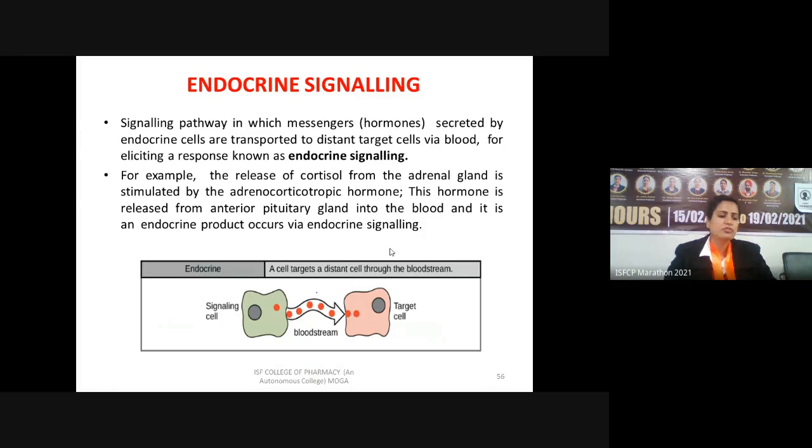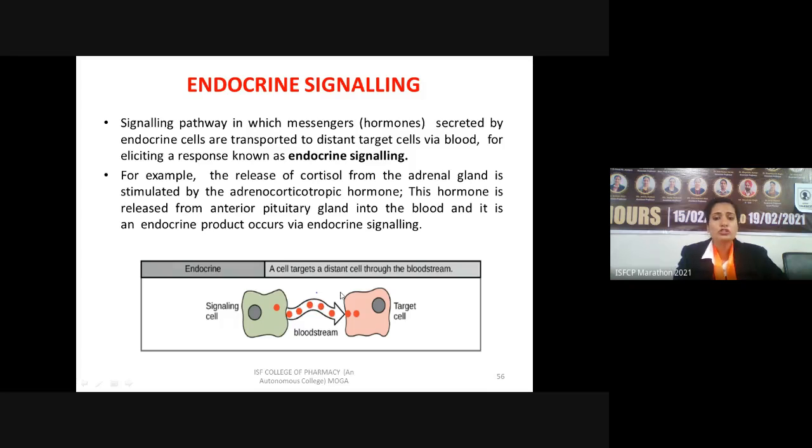The next type of signaling is endocrine signaling. Before going into that slide, you must know about the endocrine glands and the hormones. So what are hormones? These are chemical messengers released by the endocrine glands. What are endocrine glands? These are masses of tissue which are ductless in nature. Ductless means they do not contain any ducts or vessels through which the hormones can move. So the secretions of the endocrine glands are known as hormones, and these hormones do not travel through any ducts or vessels. They directly expel their secretion, that is hormones, into the blood.